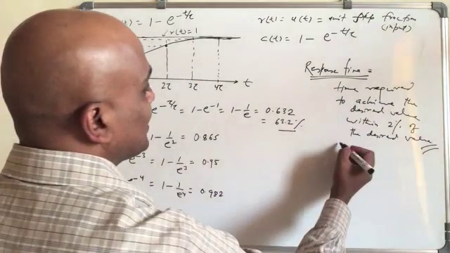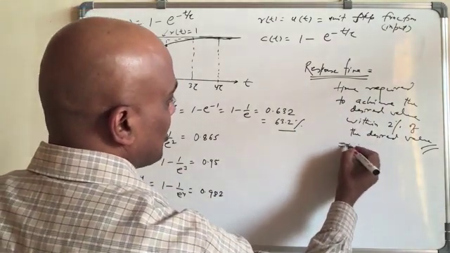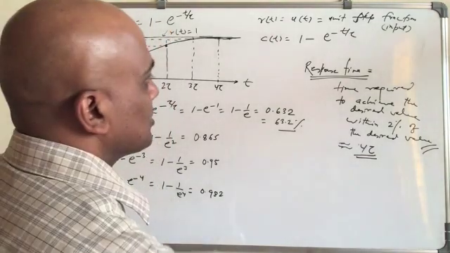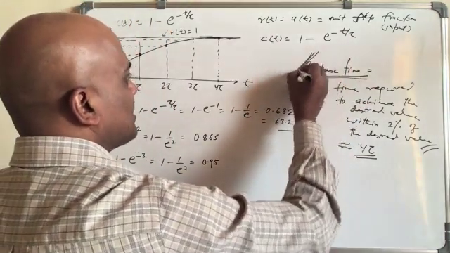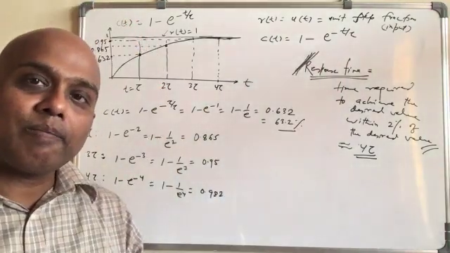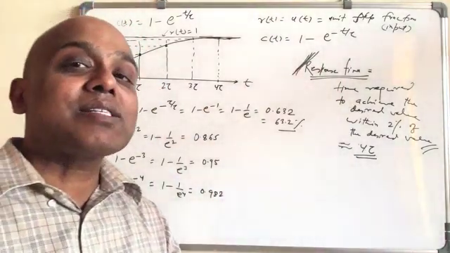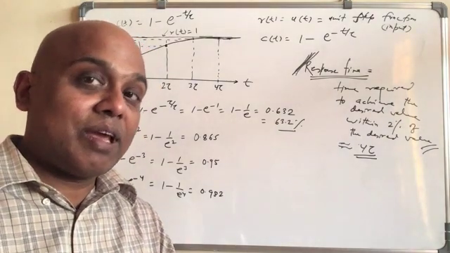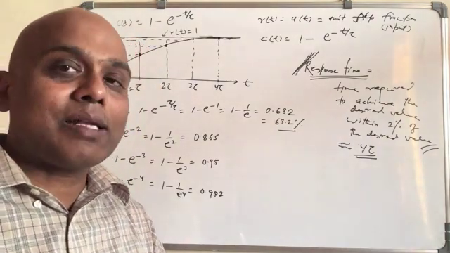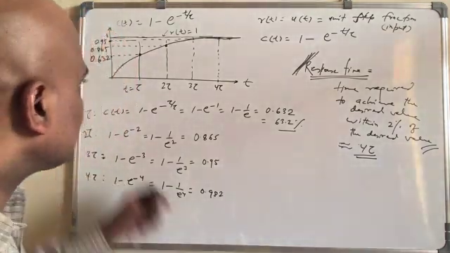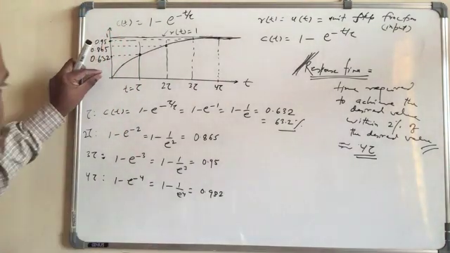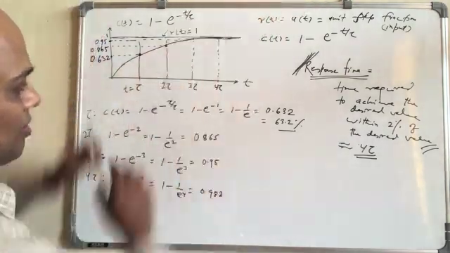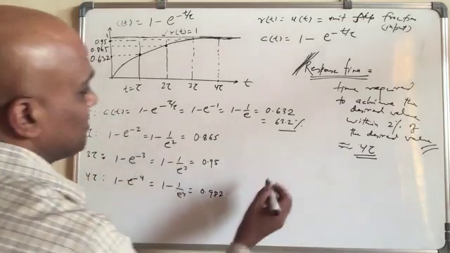So the response time in this case will be close to 4 tau. This response time is important. It tells you how fast a system is, how closely it follows the reference or input. You also want the system to be fast, not one where you give an input and it takes very long, especially when tau is very big.